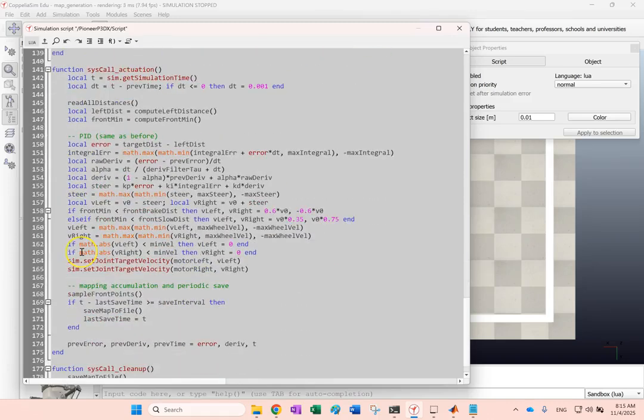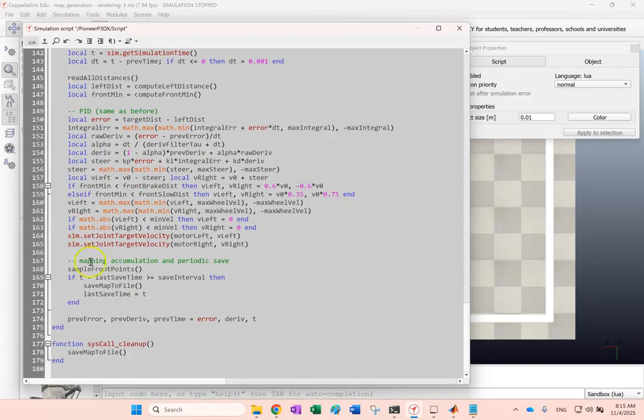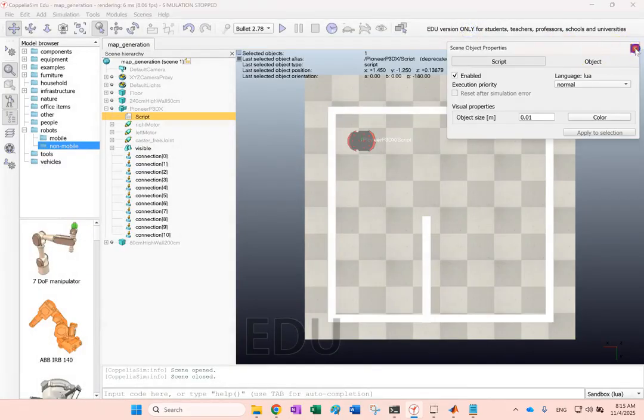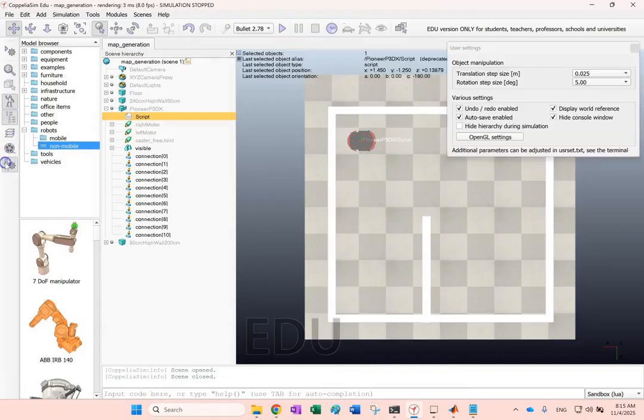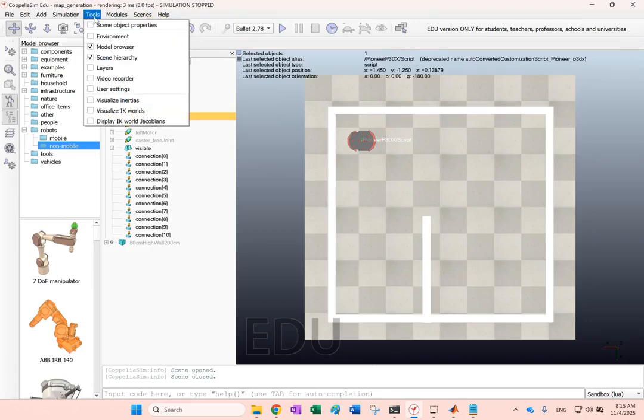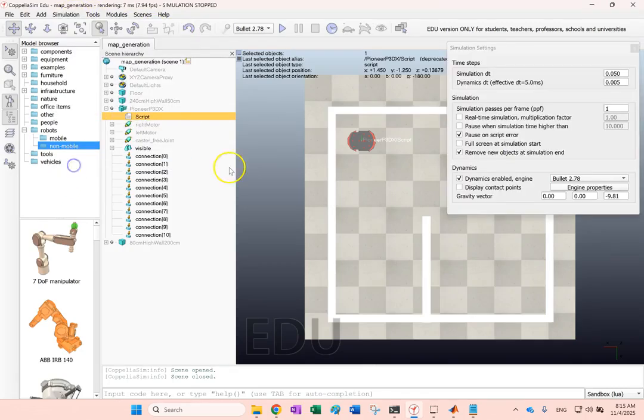This is the PID control, and this is the periodic save. So once you make those points, periodically you are going to save them. You're not going to keep writing the data at every simulation step, because let's say the simulation step is 0.005 or something, right? So let's actually go here and look at the simulation settings.